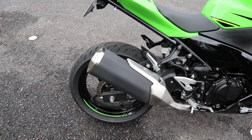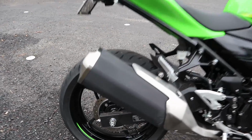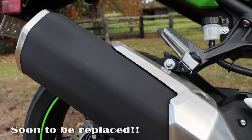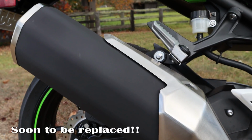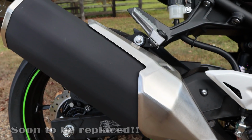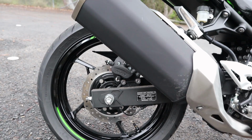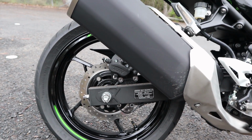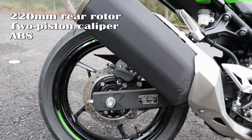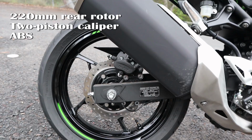Unfortunately, it's still got this quite ugly muffler on it. I mean, most bikes do, unfortunately, but that's probably my only criticism of the bike, really. But you can't really expect a manufacturer to put anything much better than that on it. Rear brakes, once again, dual piston caliper. It's a smaller rotor on the rear, good braking performance.